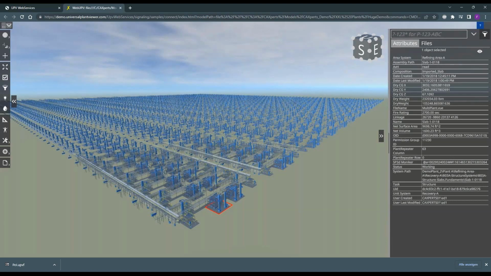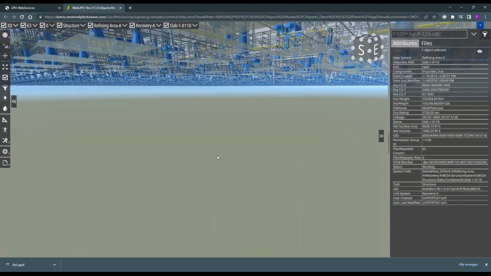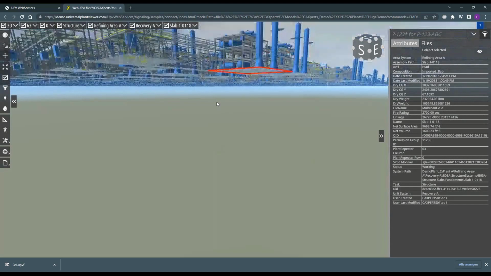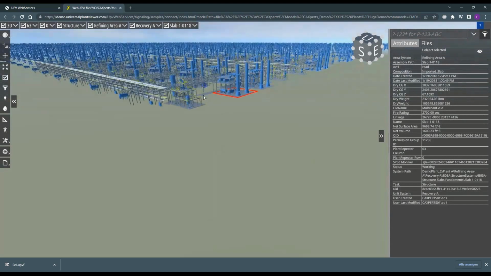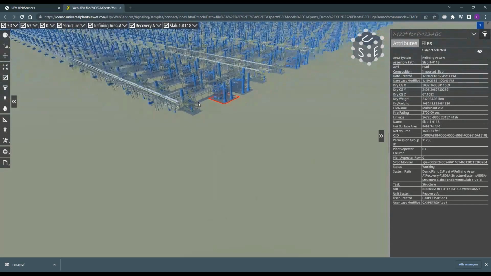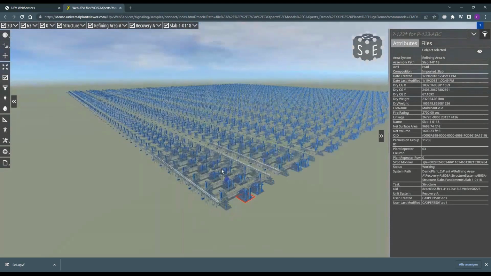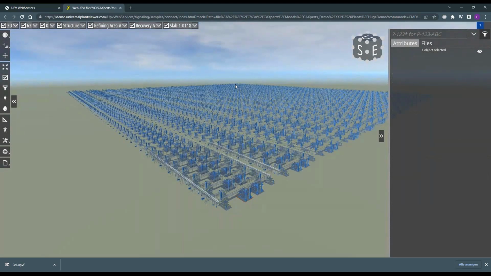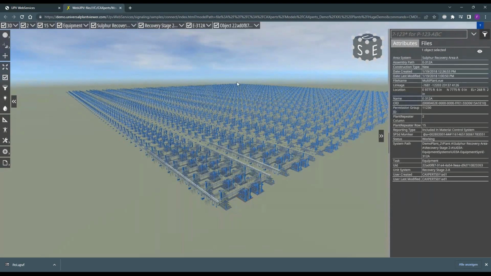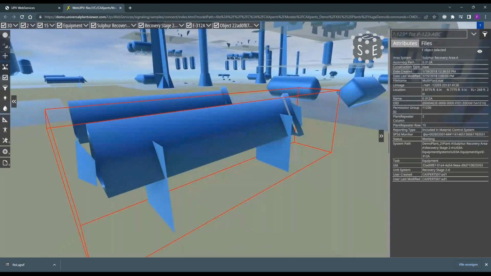So let me scroll a bit closer here and see what happens if I actually move past a certain point. Yeah, moving in the plant, that's actually the easy task. What happens if I jump straight across the whole plant, just pick some object in the far back and make a fit?